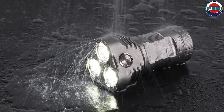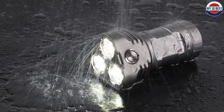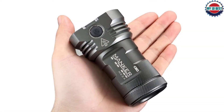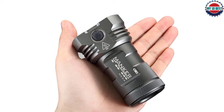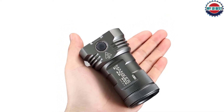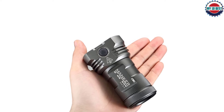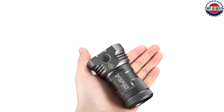With a single button interface, you can access any of its 7 different brightness settings, going from a 0.1 lumen moonlight mode with 68 hours of runtime up to its 26,000 lumen turbo mode with 1 hour and 20 minutes of runtime. An aircraft-grade aluminum construction and an IPX8 rating for water resistance will make sure that this light has your back wherever you take it.